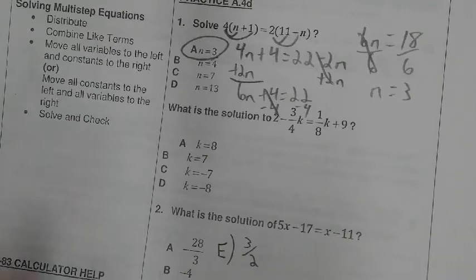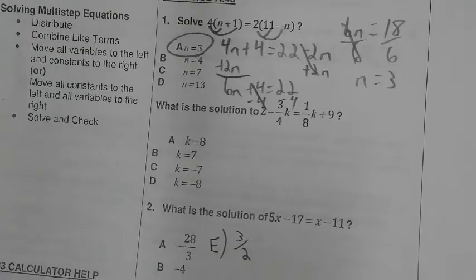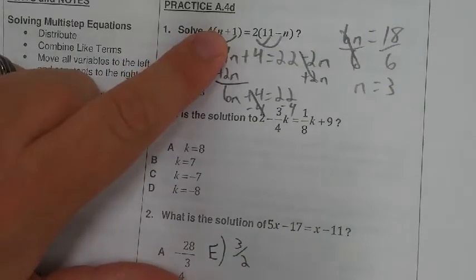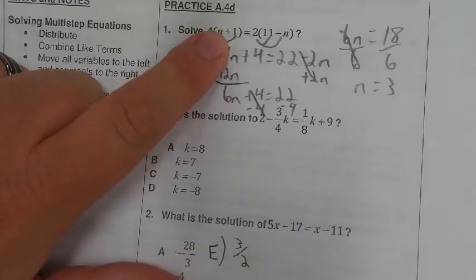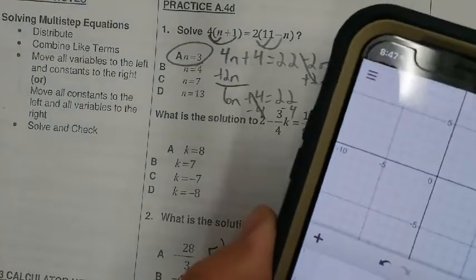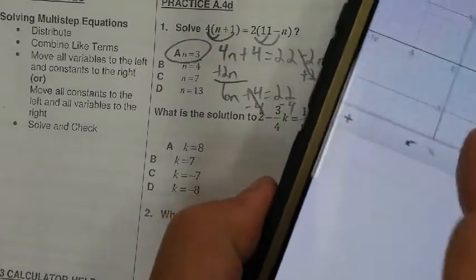Now I'm going to show you all something that is going to blow your mind. Have I shown you what Desmos could do with equations? No. Okay. So what you can do, let's say that you get to the SOL and you see this question, you completely forget how to distribute. You forget everything you've learned this year, which it could happen. I know, like test anxiety and stuff like that, you may get a brain fart or something.